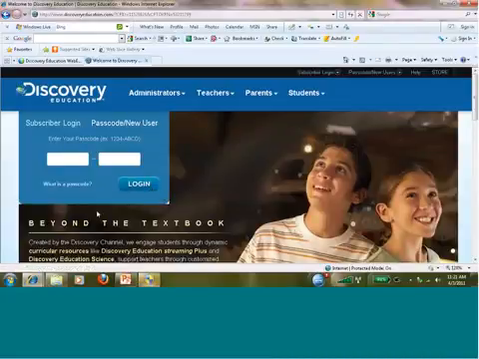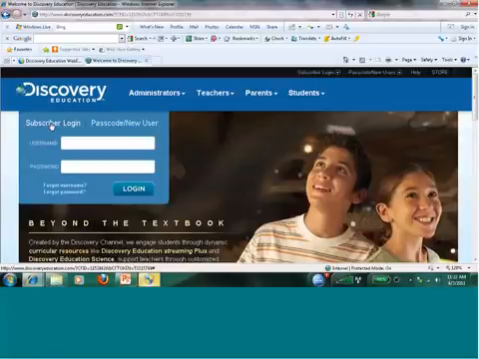Then there will be a page that has you set up your username and password and enter your teacher information. Make sure that you write down that username and password, because every time you come into the site, you will be coming into the subscribers login, and that's what I'm going to do right now. I'm going to log in so that we can get into our site and get started.